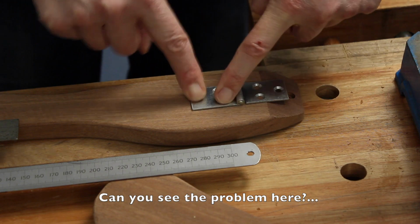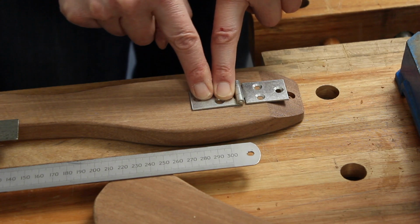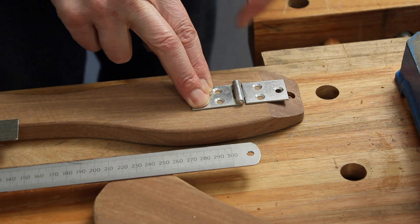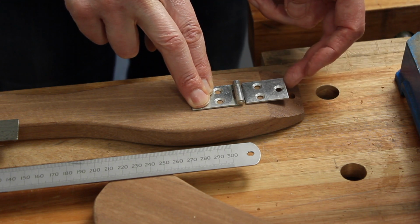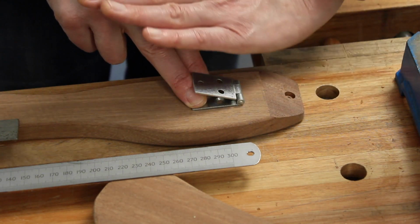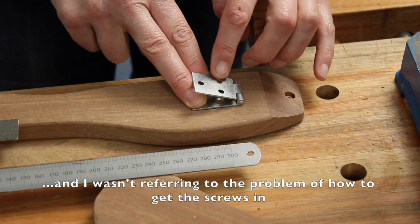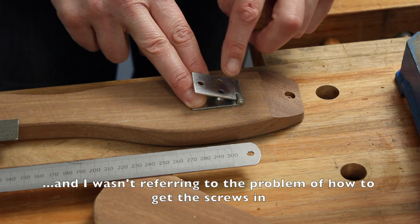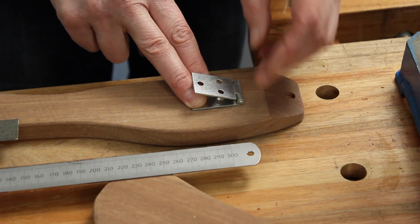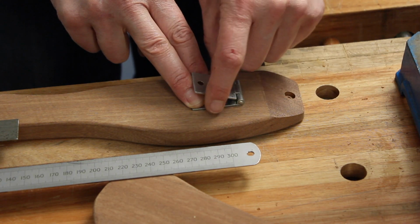And I've got this as perpendicular as I can with the foot of the stand. And I'm wondering whether you can see what the problem is going to be in terms of putting it all together, because of course we've then got to attach the other half and it won't open up to be able to allow us to screw it in. And so what we're going to have to do is somehow find the positions of all the holes, the corresponding positions in the other side, drill through and use bolts to attach the other side.